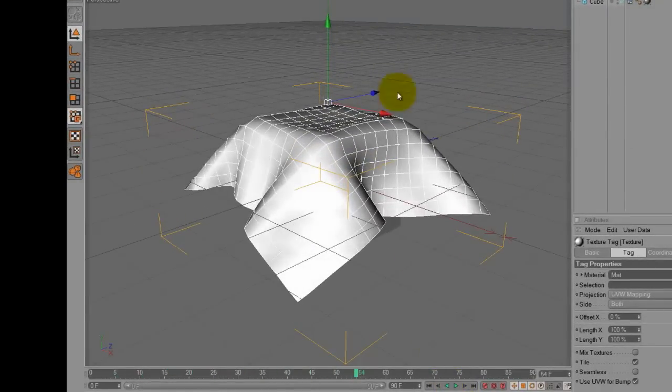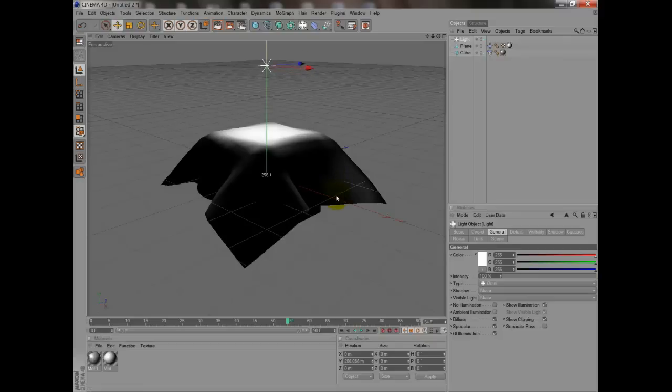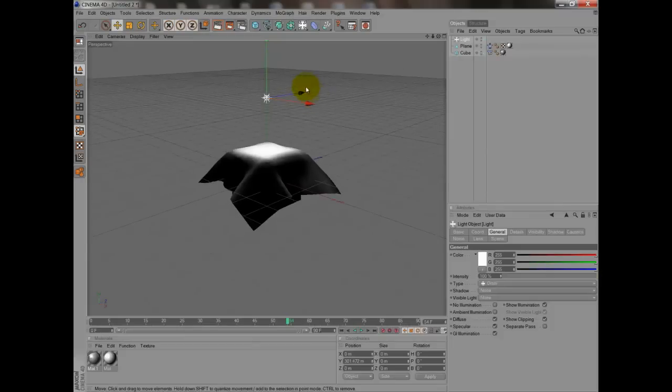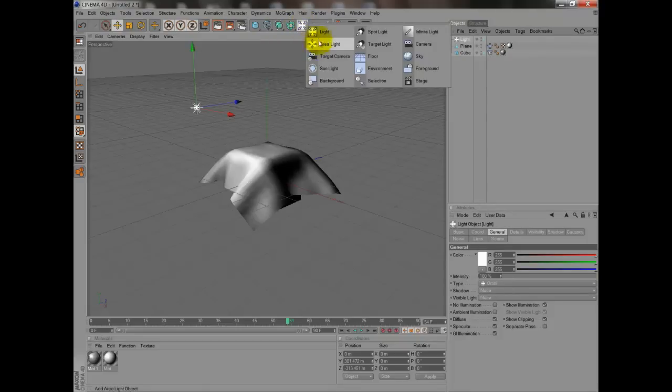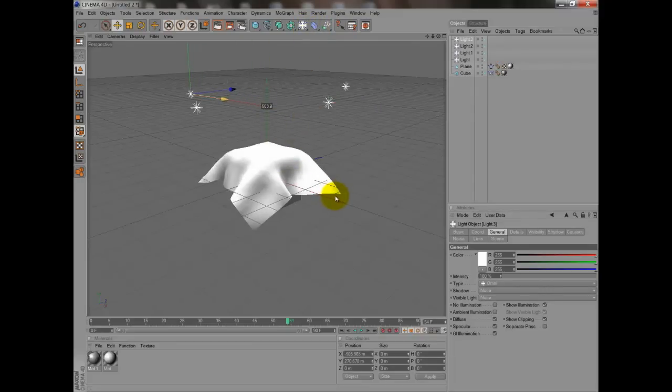And now to give it some more of a feel, we're going to give it some light. Drag that light up and give it a few lights, so one in the corner, and then another light on the other side. Then I'm just going to get four lights and put them on each side like a square, and get your fourth light and put it on that side. And yeah, then you're good.